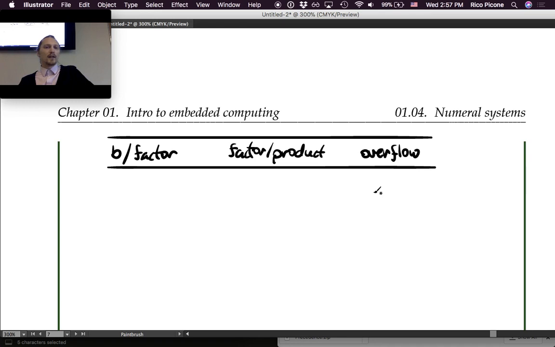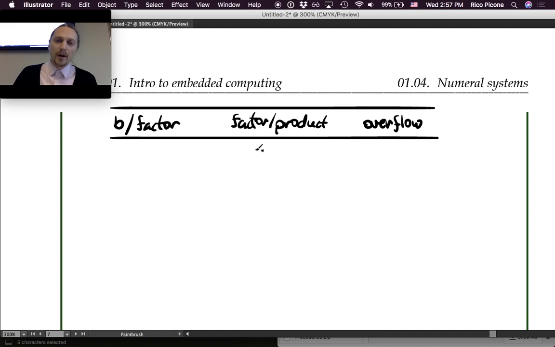We always start with the fractional part, which is 0.73. I'm actually not going to put the zero. I'm just going to put 0.73. We keep multiplying by the base, which is 2, since we're converting to binary, and we're going to keep overflowing into the 1. So 0.73 times 2 would get 1.46, right? But we don't write the 1. We push that over into the overflow. We write a 1.